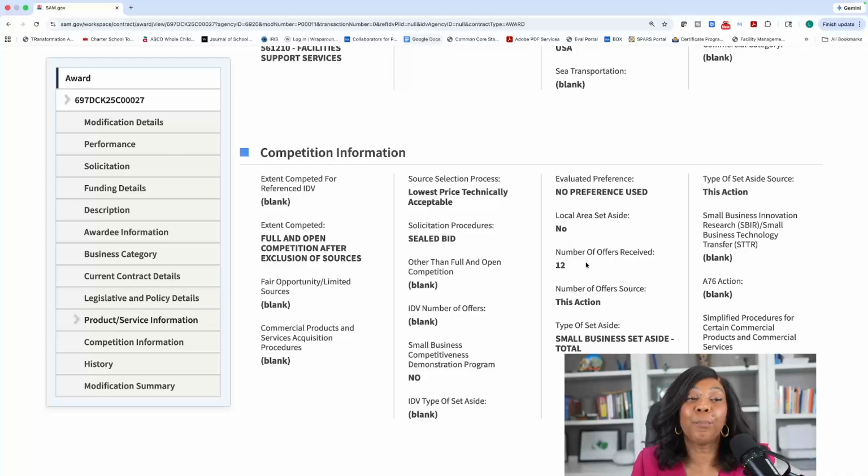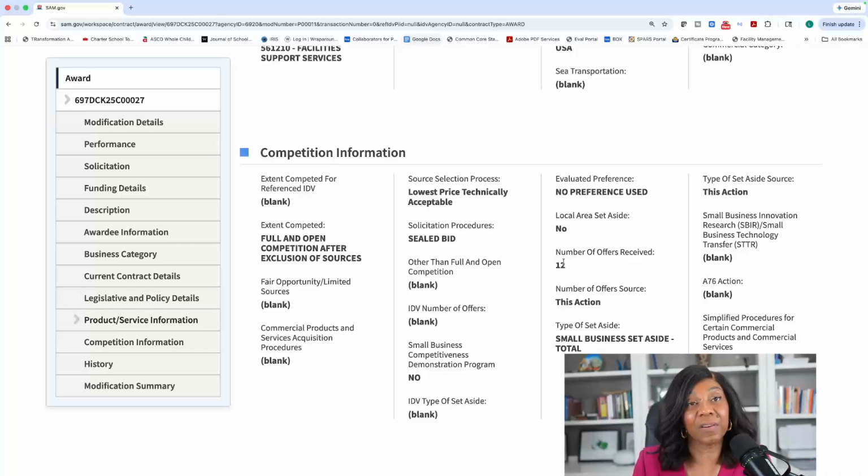And this is important because many times small businesses are self-excluding themselves from a process because they feel that there are millions of organizations that are competing for an award. Well, you see here there were 12, right? This is not like trying to enter the lotto, which many people do, where the odds of winning are 1 in billions.